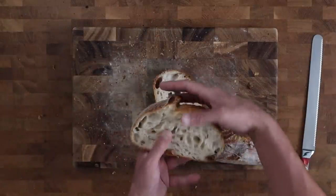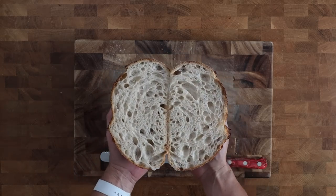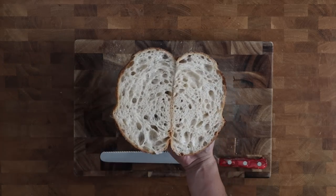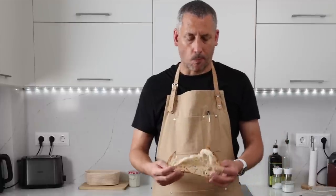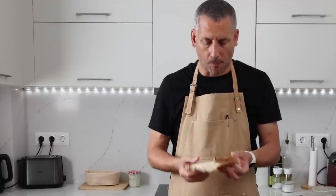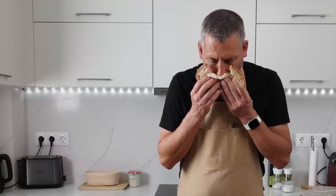And when I manipulate the dough by laminating or stretching and folding, I get a much more organized, uniform crumb. Now, I don't have a preference. I really like them both. They're just different. And I think it's worth mentioning that neither my wife, my daughter, or my friends ever mention the structure of the crumb, but they're very quick to give me their opinion on the taste and texture. And for me, that puts everything into perspective about the importance of the crumb.